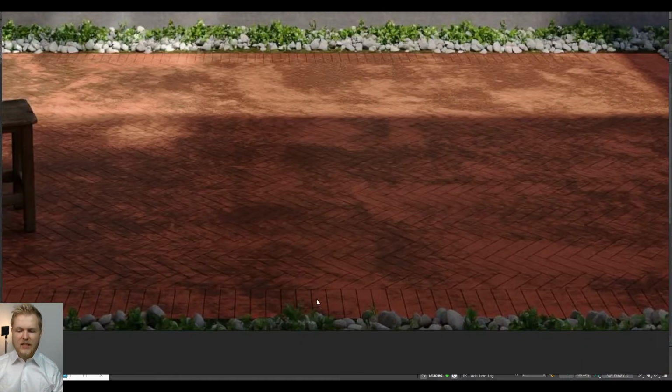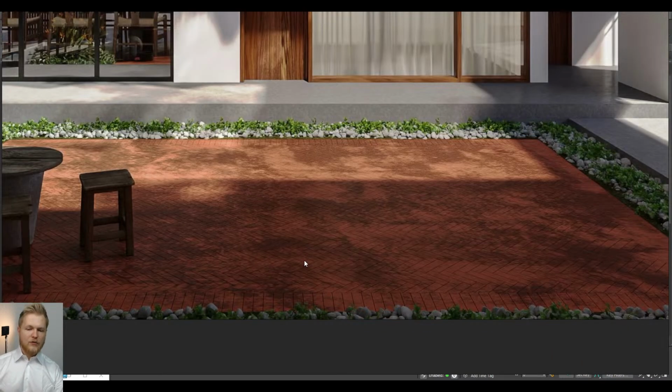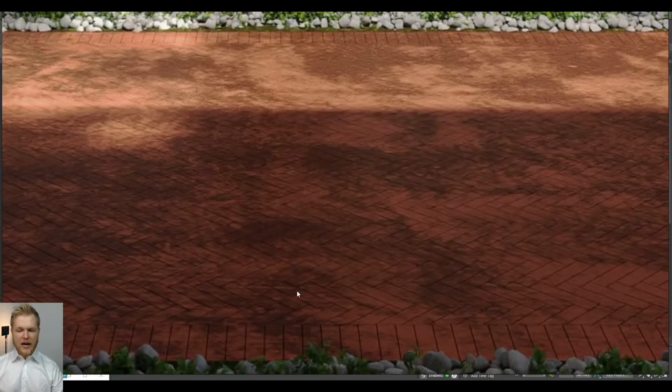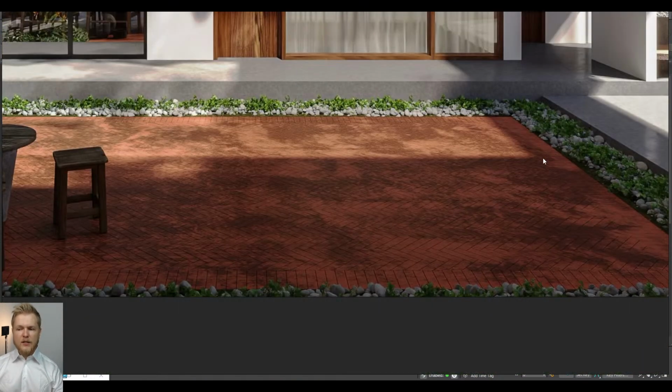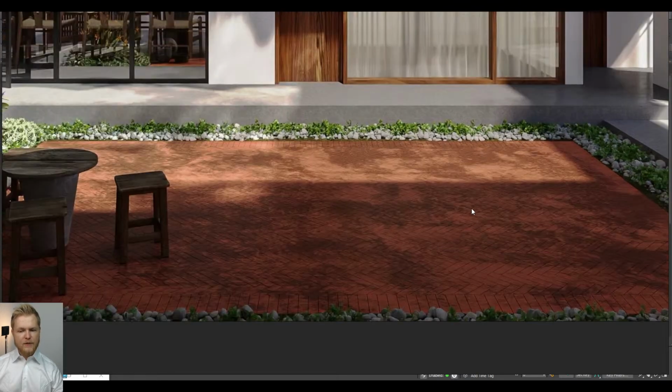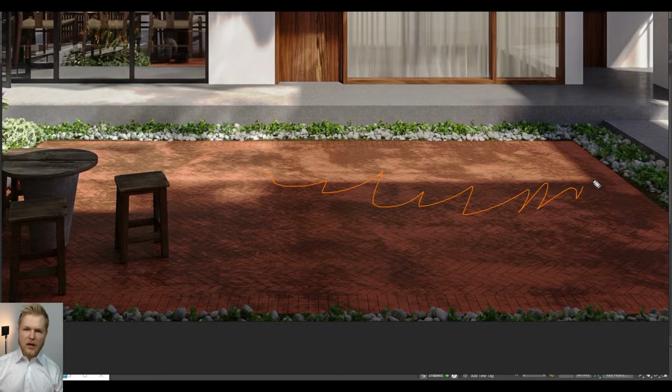Now, finally, let's talk about strong and weak sides of this image. First of all, I love the fact that you've added a little bit of extra dirt on this whole area. It's a little bit too procedural, and for me, that makes it a bit less realistic. So if I were you, I would try to make some areas that are a little bit dirtier and some areas that are less dirty. We kind of have the gradient already, but it's still very uniform. It either is or is not.